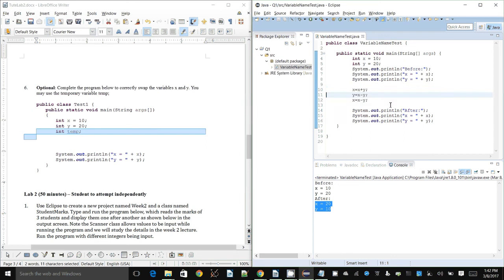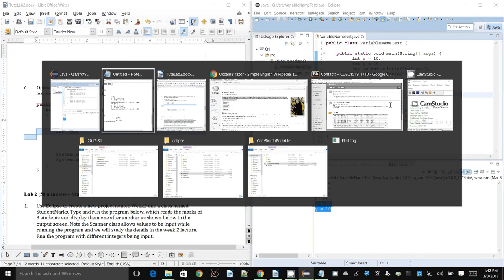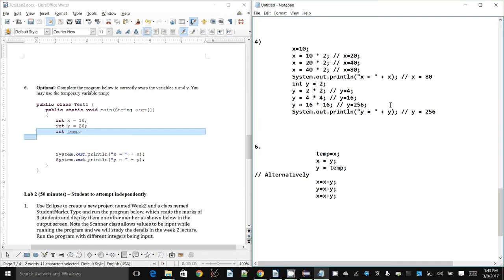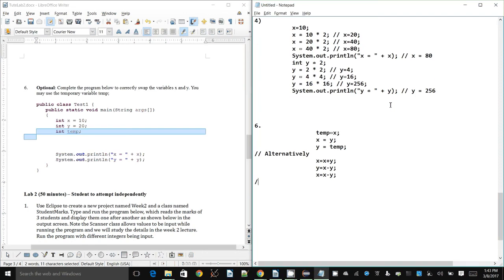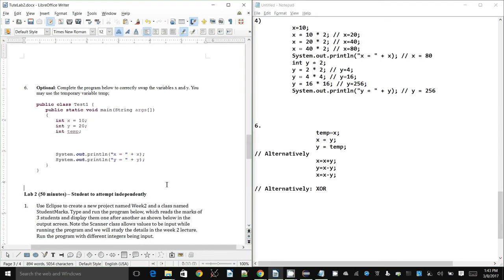It's not anything beyond the scope of anything that you have done. It's the same stuff, just being used in a clever way. I didn't invent this method, of course. I don't want to take credit like that. There's another alternative, and I'm not going to show that, but that involves using what's called the exclusive OR operator. So you can look into that if you like. And I'm going to stop talking at this stage, and I'm going to let you do some of the lab exercises.